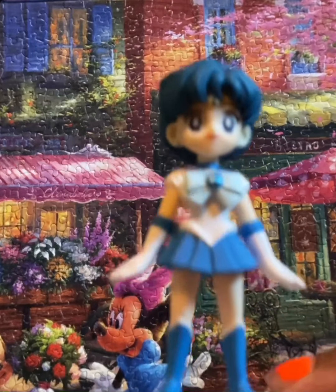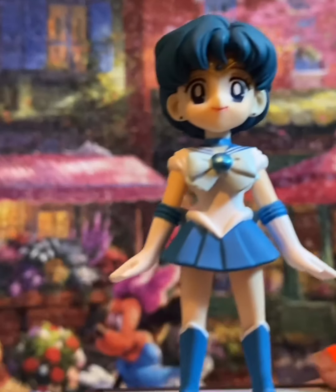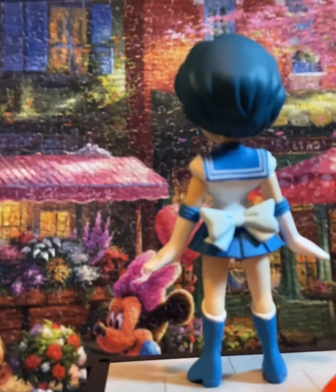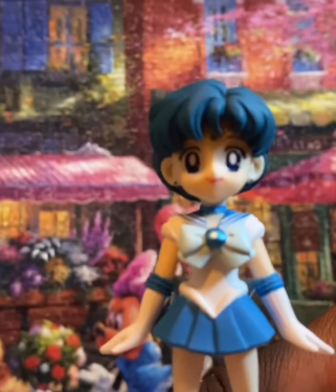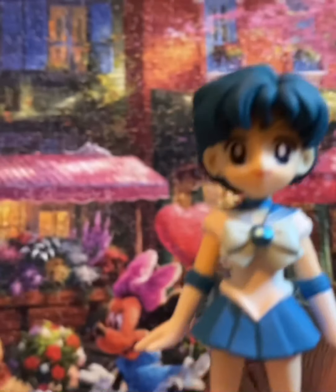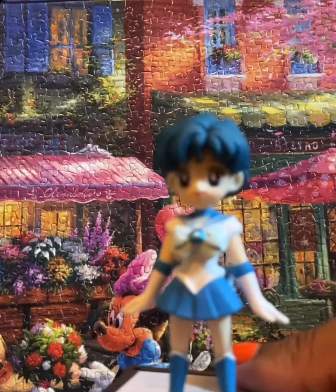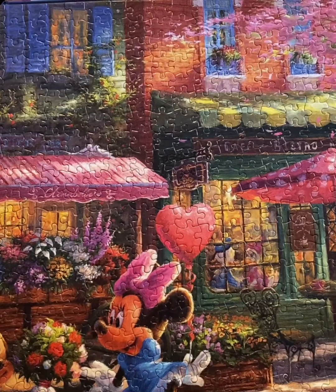Look what I found at Target — I found Sailor Mercury! For those of you who are not Sailor Moon fans, I'm sorry, but I just had to show this. I've always been looking for things with Sailor Mercury. I don't know if you guys know Hot Topic, but they have these little Sailor Moon plushies, and I looked at three or four different Hot Topics and they did not have any Sailor Mercury plushies. So I found this really cute little figure at Target. She comes with a background with her symbol, but I like her just like this. Growing up, I was always Sailor Mercury and my sister was Sailor Jupiter, so I had to buy this. That was the one thing I got from Target.